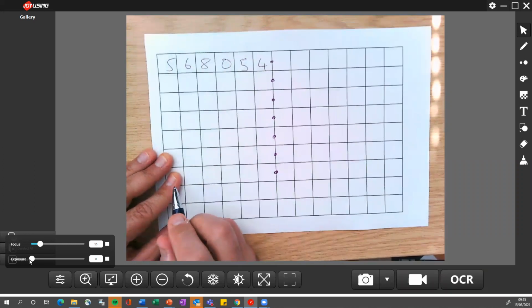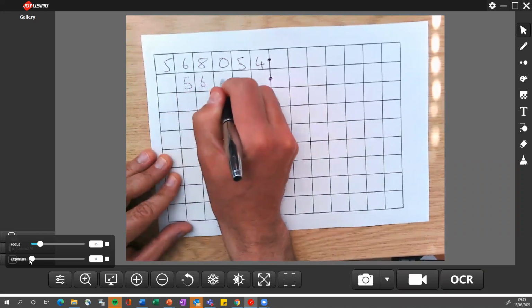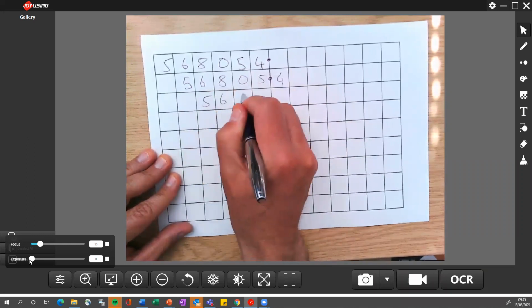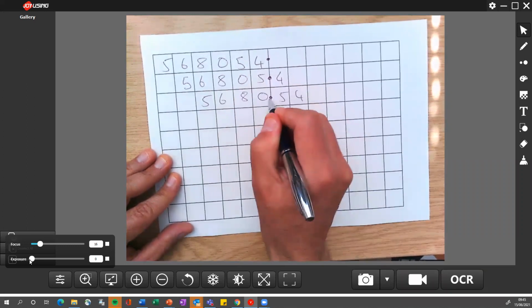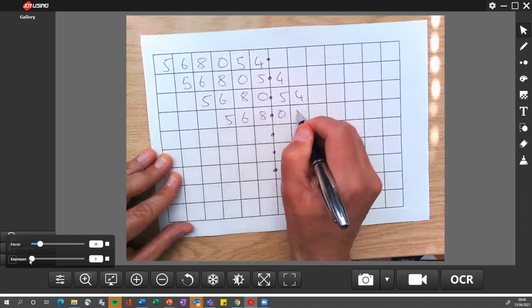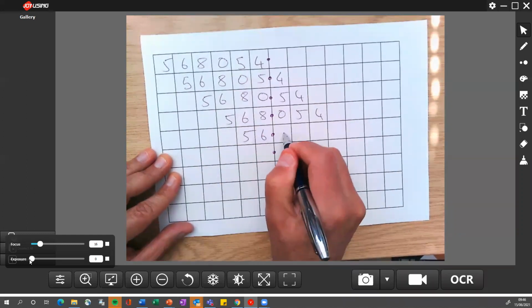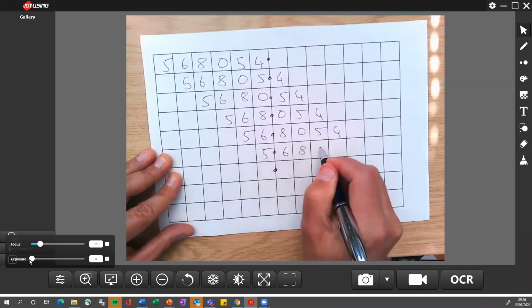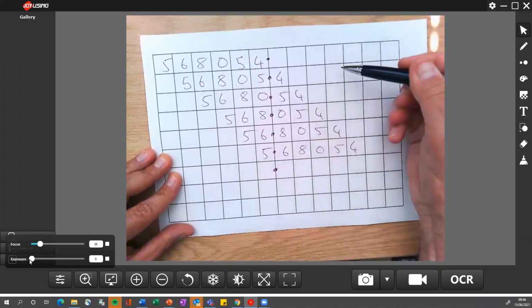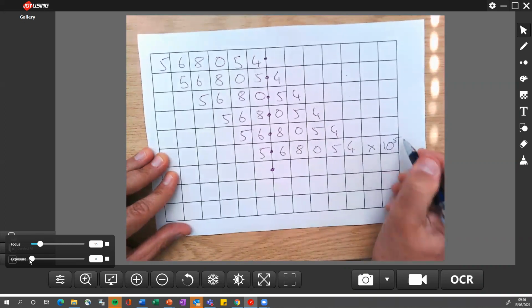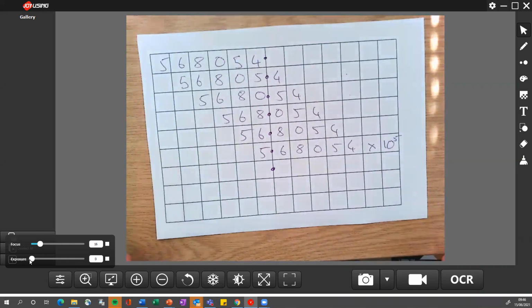So there's the number. So now let's move it one place, 8054. Let's move it another place. Notice the decimal point doesn't move, does it? 568.054, still going. And then lo and behold, 8, 0, 5, 4. How many moves have we done? 1, 2, 3, 4, 5. And so that's times 10 to the 5. So that's worked quite nicely, hasn't it? So that's what to do with larger numbers.